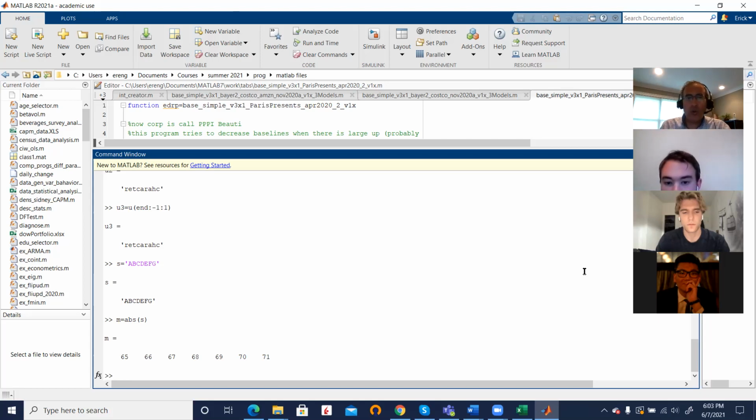And how do I do the reverse? How do I go from numbers into letters? Let's call this M1. It's going to be setstr, of M, and we go back to the previous one. Okay, so this command, guys, we're going to use a lot. Setstr.